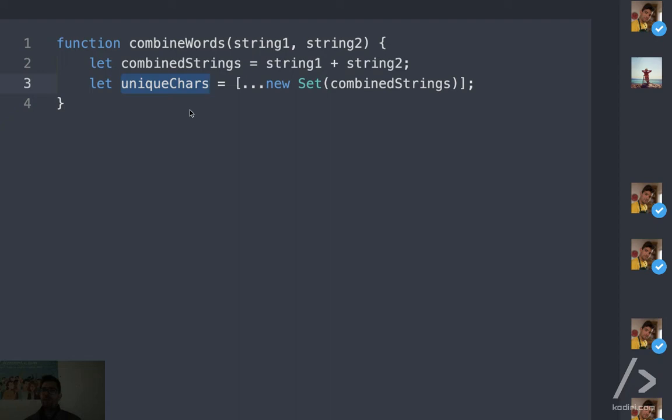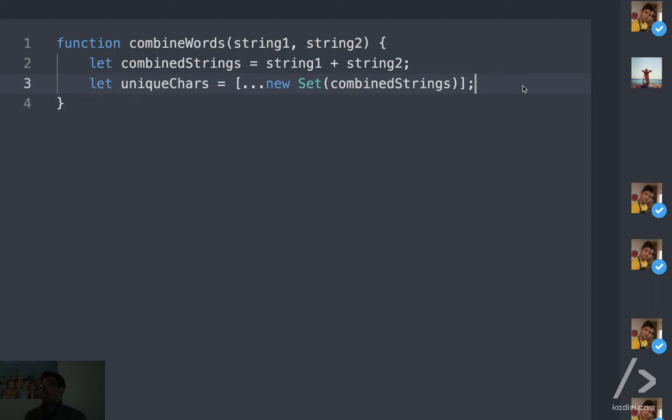And actually, I'm not sure if that's correct, because new set. So that's a good example. I don't know, and I'm being honest now, if set works with strings. I know it works with arrays, but I don't know if it works with a string. I'll play the gamble. I'll try to see if it works. If it works, amazing. If not, I will convert the string into an array of characters. Yeah, I think it has to be an array. You think it has to be? Yeah, I'm pretty sure it has to be an array, and that means it won't work. But hey, let's leave it like that, because if it works with strings, even easier, right?